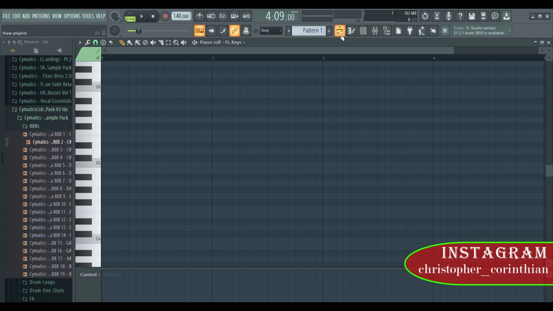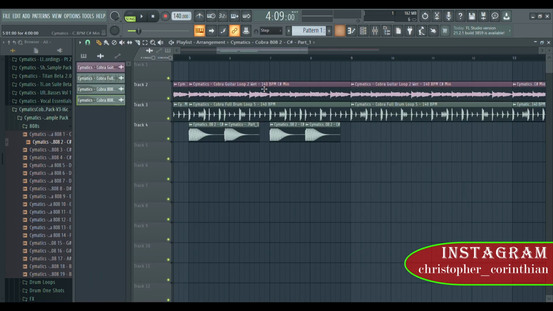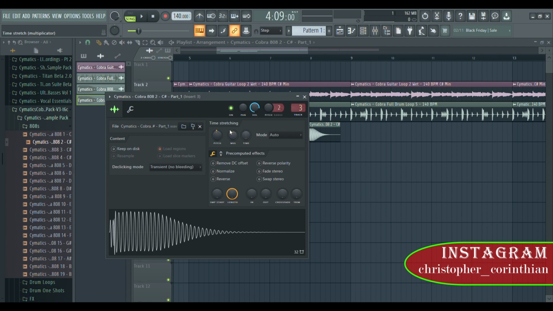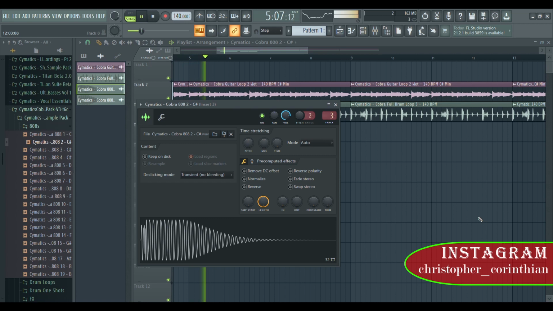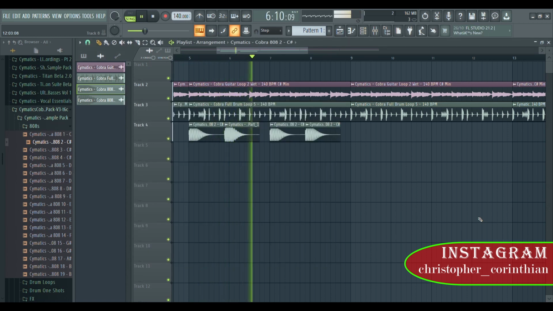F sharp. So you are at C sharp. 1, 2, 3, 4, 5. Just add this one to 5. 500 cents from the original number. Let's try. Okay, it sounds better.